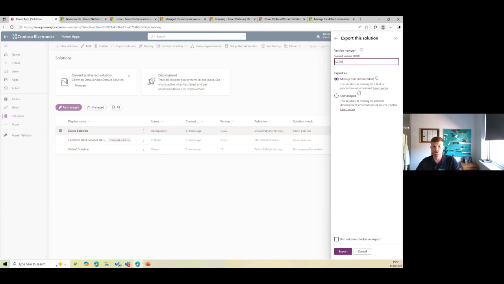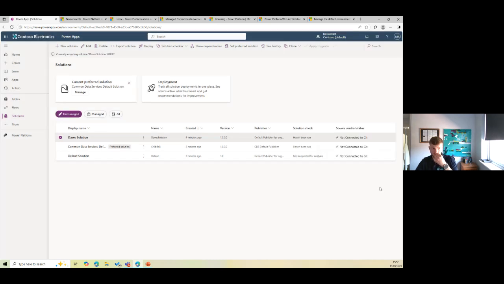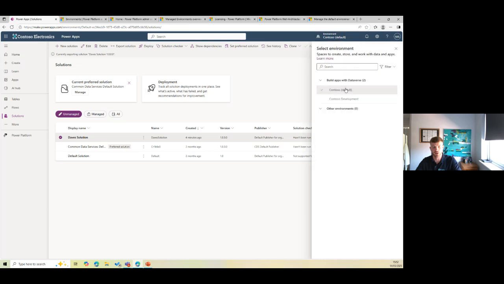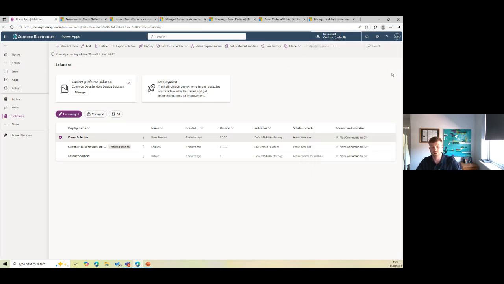An unmanaged version, you can edit things. So let's just go with a managed one for now. You select export. I understand that this is a bit of a weird example because we're moving from development to default to development. This will work away in the background and produce a download for us in just a second.